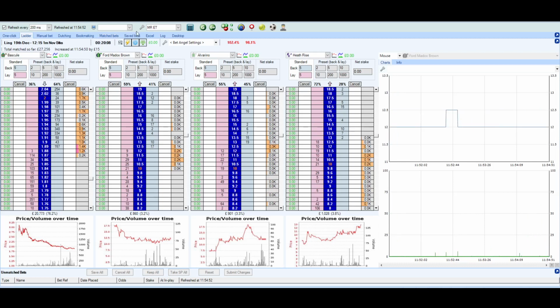But you know, it's 27 grand matched, 20 minutes to go. These other ones are still really thin. You can see there's gaps in the books. Only a couple of quid on some of these on the touch. As I said, most of the action will be on this one, but potentially if I can't get on this, I'm going to be looking to go long on one of these. But there's no money on them, which is a problem. It's a problem because that lack of liquidity means if I put an order on there, it's likely to be unmatched or partially filled. So there isn't the liquidity to get into and out of the position as I'd like to.